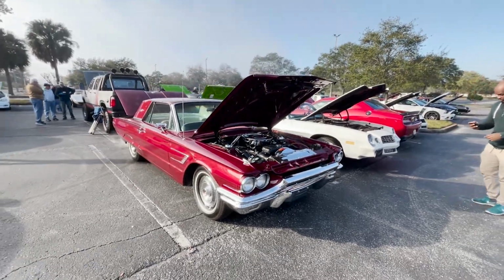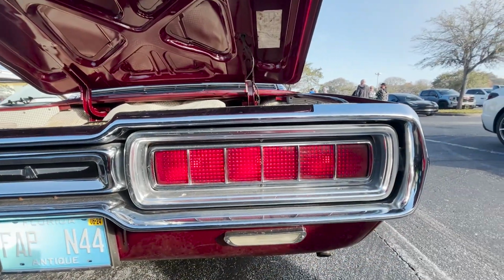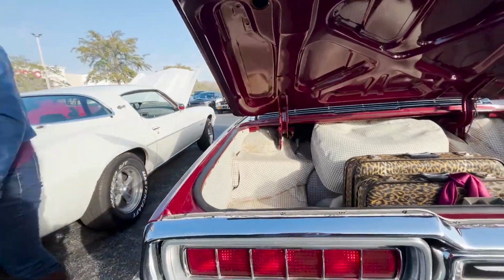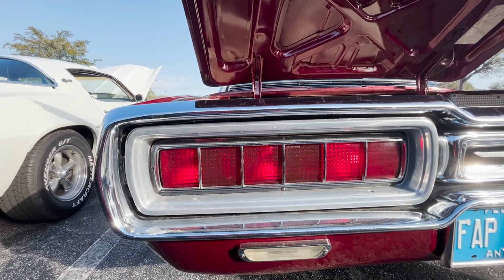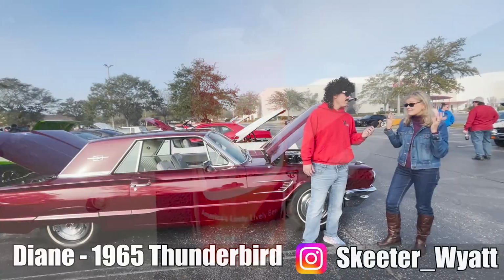Now, as far as the interior goes, it looks pretty damn good to me. It's wonderful. It's all white with lots of chrome, which is something I wasn't anticipating. And when you get inside, you just feel like you're in a lap of luxury. And it's kind of like spaceship design. The front dash and all the controls, it's not like anything you see today. And I think that's kind of the novelty of this car, is people see it and they want to get in there and touch it and experience it. So I'm happy to share it.